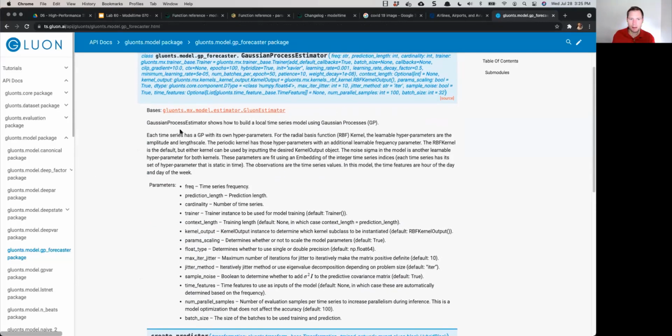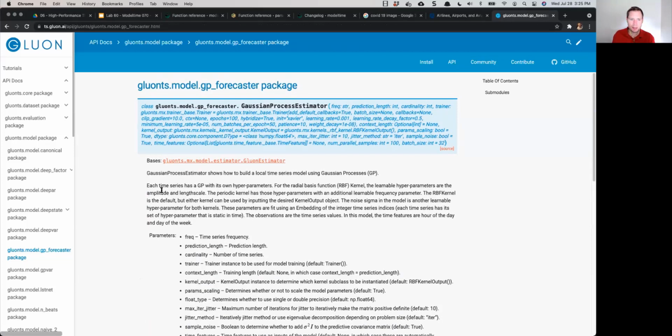Normally, if they have a link, they'll have it here. But it's basically this Gaussian process, and that's really as much as I know. One of my students wanted me to include it, so I've added it into the package, and it actually does a pretty decent job. It's also a deep learning model, because you can see the trainer here uses the deep learning trainer. So it's a deep learning model that will do pretty well in certain time series.